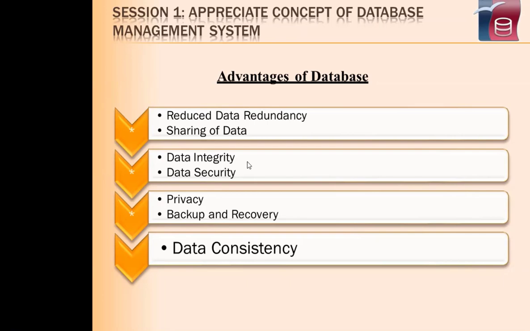Data consistency. Data consistency, as the word indicates, means consistent data at all the places. You must have observed, as I was giving the example in the beginning, that your details are stored or maintained by 10 different teachers at 10 different places. You will find that you made a correction in your telephone number or in your address or in your email ID, and you told one teacher. Now you find that the other teachers are not aware of it. That's because you were not using the features of DBMS.